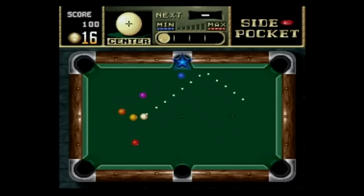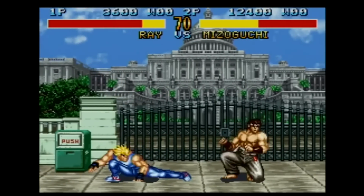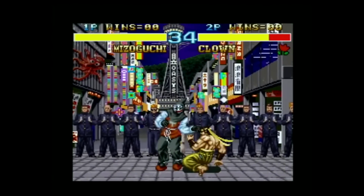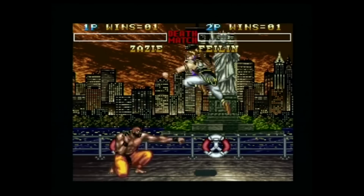However, games like Side Pocket, an upgraded 16-bit version of the 8-bit Side Pocket. I don't know. There's just something about billiards and video games that I really can't get behind. Not to mention Fighter's History. It's kind of a Street Fighter 2 clone. As a matter of fact, it's very much like a Street Fighter 2 clone. There are a lot of similarities. I guess it's kind of cool that there's a fighting game in here. I really hadn't played this one in the past. And then, of course, we had the other Fighter's History. So there are 2 fighting games, 2 puzzle games, and a billiards game on this collection.